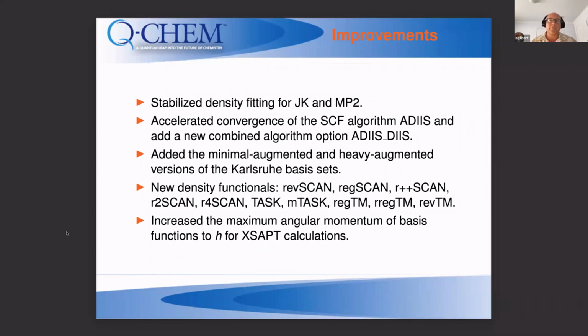So this is for density fitting for Coulomb, exchange, and RI-MP2. The ADIIS SCF algorithm has had improvements to improve the convergence there. We've added additional basis sets, we've added additional density functionals, and also increased the range of things like the angular momentum for the basis sets for XPT calculations. So lots going on there.